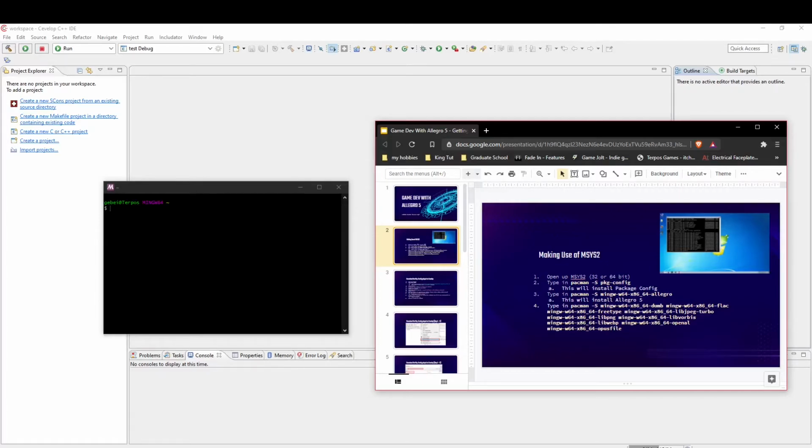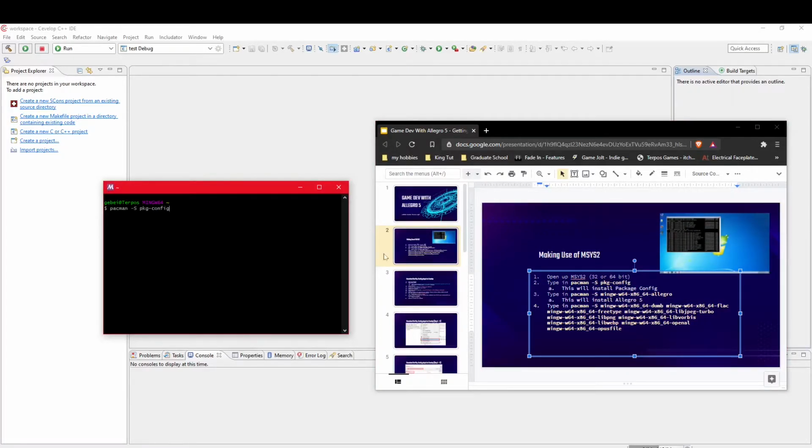So here I already opened MSYS2 since I installed mingw64. So all I'm going to be doing is copy and paste. I am not going to type this whole thing into there. It's a lot of work. I know some of you are going to call me lazy, but this is way more efficient. So all you need to do is copy and paste. And I'm going to be putting the slides in the description, so that way you guys have access to it and you guys could copy and paste. Press enter.